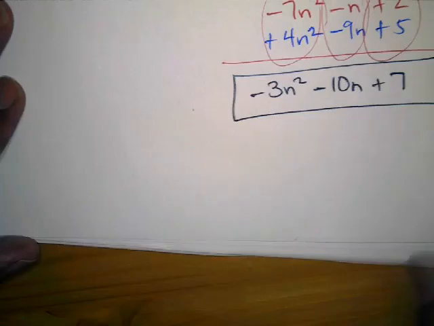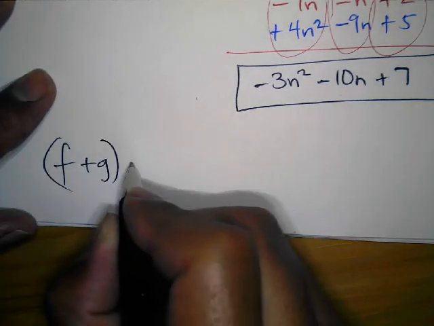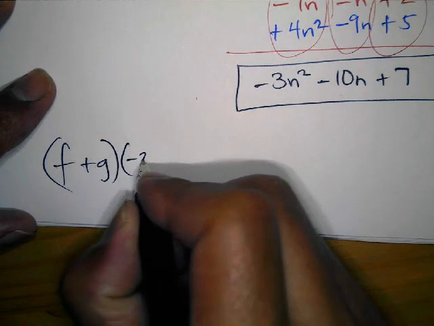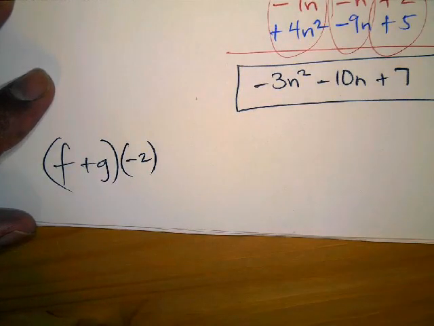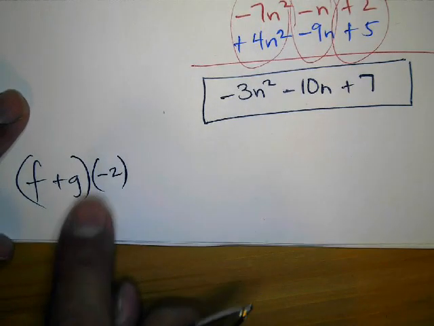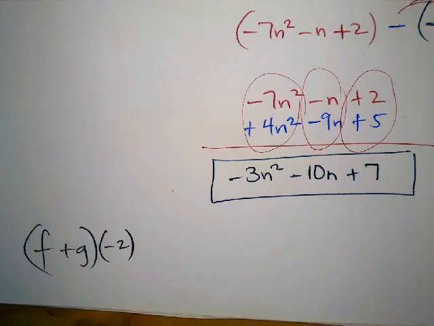Okay, now what you're going to see next, and that's why I want to make sure you do watch the next video, is something like this. It says f plus g, and instead of an n or an x, it'll have a number like negative 2. That's what you've got to see. This is what I'm going to show you next. All right, so it's going to get more challenging. All right, watch this next video. That's it for this one.